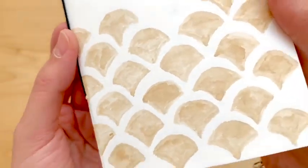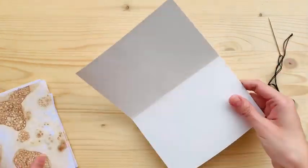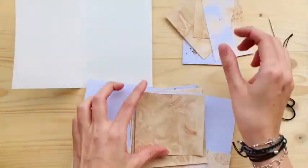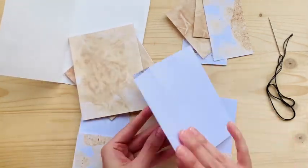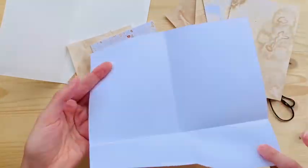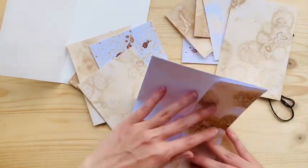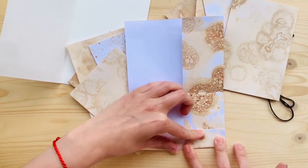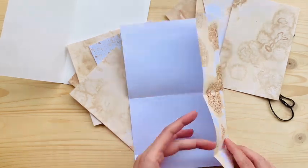So this is some leftover paper I had and I decided to do a little pattern on the cover. It's mixed media paper I had left over from a project. I also made a super easy snail mail envelope and these are the papers left over from that. This one was a little too big but I didn't want to chop it, so I folded it like this to make two pockets, and then later I'll add some other little bits of mixed media paper I had laying around.